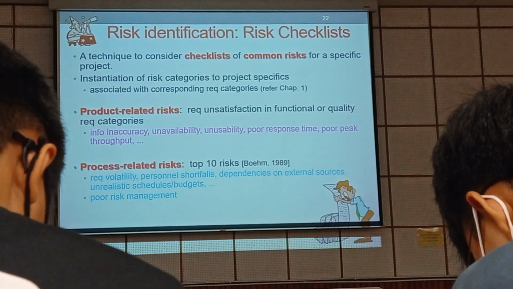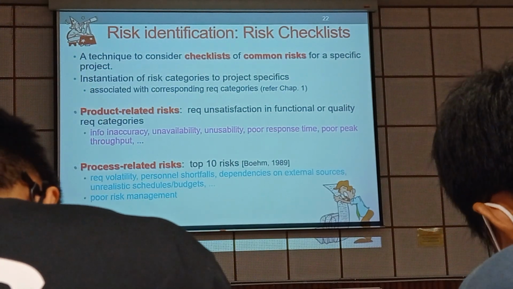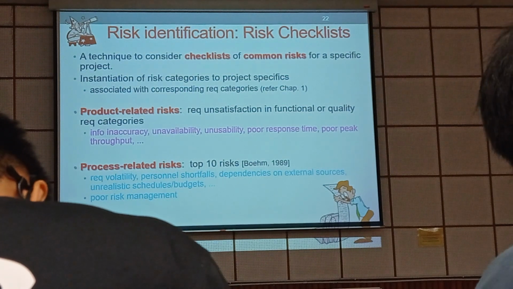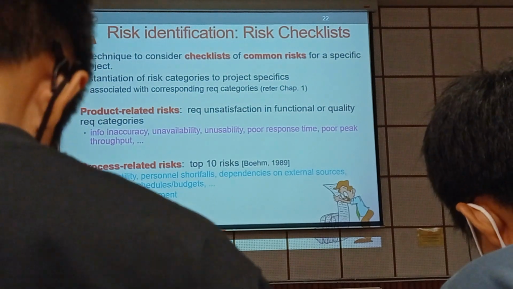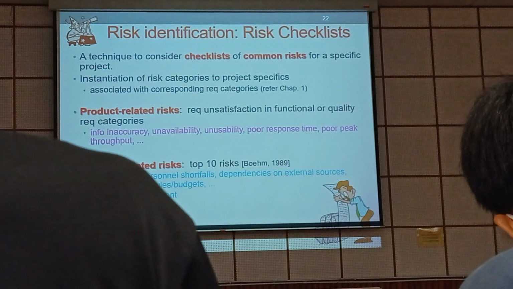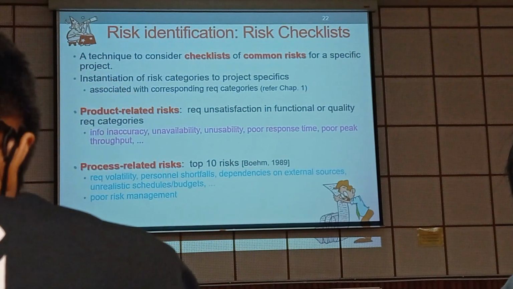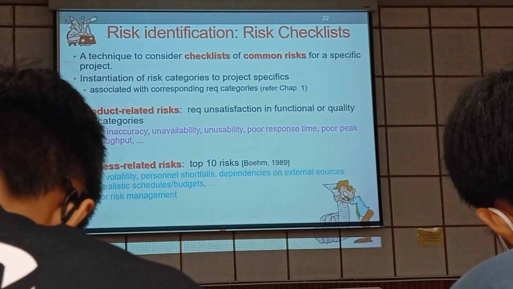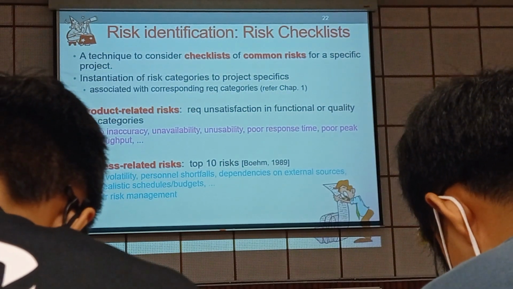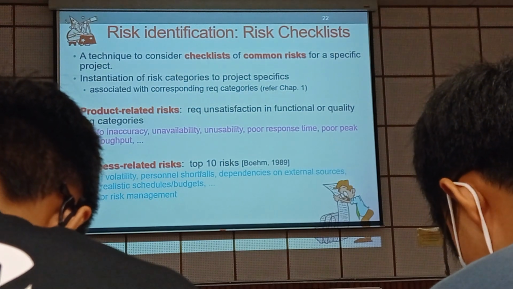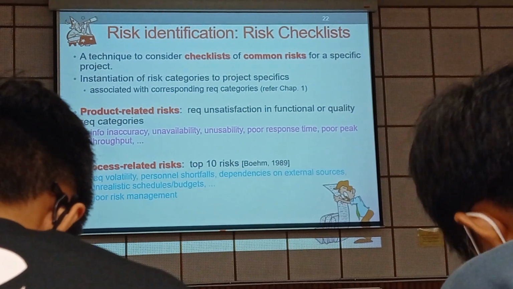Now, product related risk and process related risk. What is product related risk? Can anyone give me an example? Product related risk, just give me an example, enough. Any risk related to the product. So very obviously a product, you know functional requirement, non-functional requirement. So if a product functions not as expected, let's say a product function failed to work, then that is a product risk. Or let's say your product failed to operate as you expect.